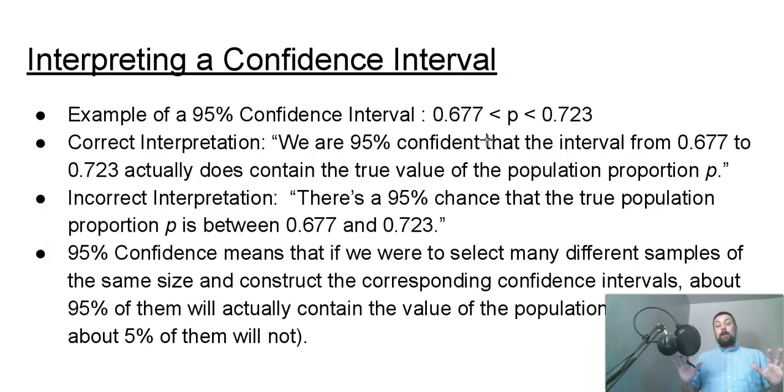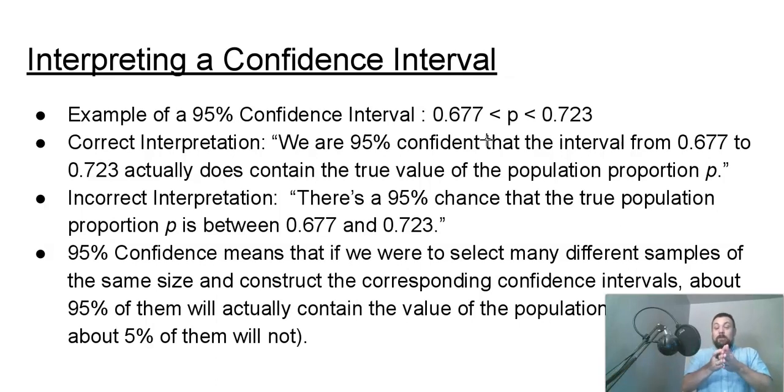That is incorrect, because we don't know what the true population proportion is, but it's a fixed number. Whatever that number is, it's fixed. It doesn't change. So it's either between these two numbers or it's not. It's not a chance. It's not like maybe this time it's 90... I don't know how to say this. 95% of the time it's between these two numbers, but 5% of the time it's not. That's what you're saying there.